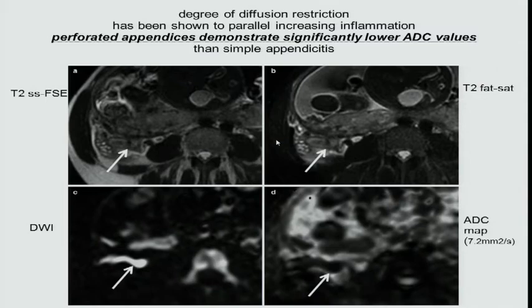So we're going to use the diffusion weighted imaging to help us decide if it's perforated. So if it has a real high signal on the DWI and a profoundly low signal on the ADC map, and for the first years, roughly, the physics are a lot more complicated than this, but roughly on the DWI, anything that's bright will be dark on the ADC map.